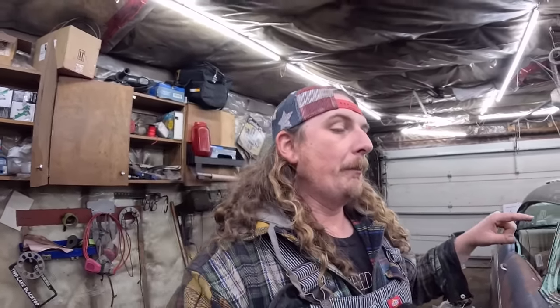Underneath, we have to set the pinion angle and weld that all in. I have to put a transmission mount on this thing, so I believe it just has a 2x4 holding up the transmission, and the whole mount and everything is just sitting in there. So we've got to get that taken care of. But the motor's in where it's going to be. I think it's pretty good. It can't go any further back. It's literally rocked up against the firewall. So that's good, I guess.